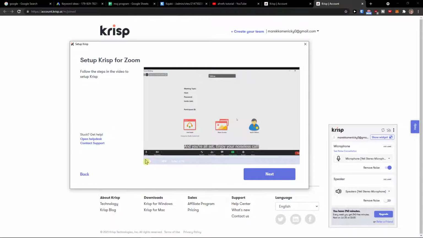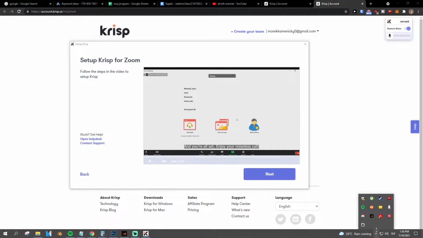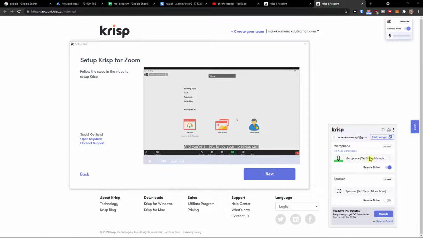So when you're speaking and you got kids in the background or something is happening, you're gonna have Krisp here, show widget, and then I have widget here if I want to use it, and I see that it's active, or you see that right now it's hearing me. You can also change the microphone. You can change the speaker here if you want to. You can remove the noise too on a speaker. Completely up to you. It's really straightforward and easy.